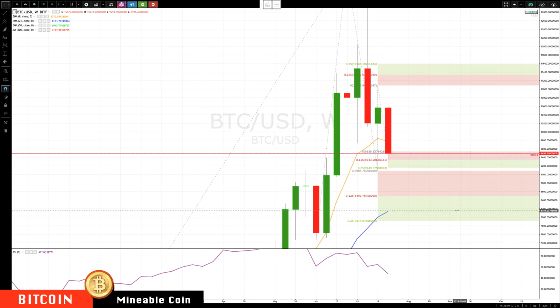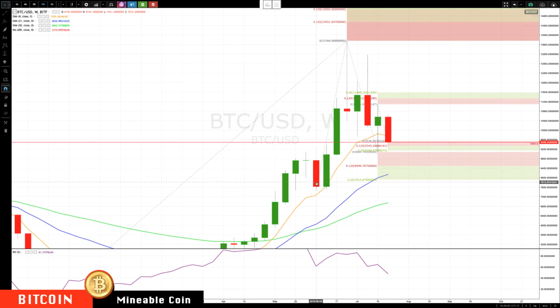And see, we could drop all the way down to about 8,200 and still be in the rotation zone on the weekly. So at this point, 4-hour is bearish, daily is bearish, weekly is still somewhat bullish, but we might be able to expect a bigger pullback. Also, you can see clearly higher high in price action from here to here, lower high in RSI. So we had the divergence, so we're working off that divergence.